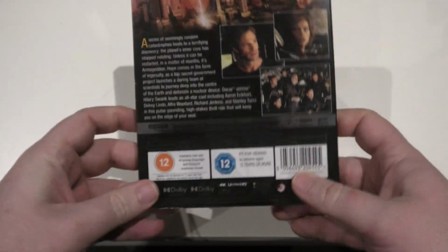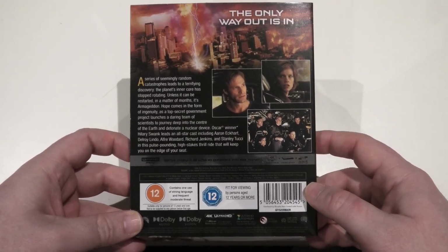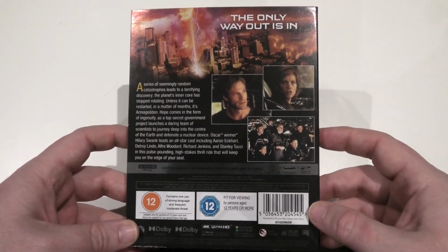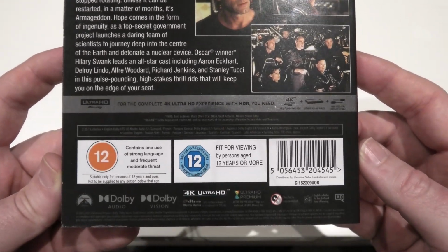And then take us right around to the back. And that's another thing about this release. I don't think there's a single special feature on this, unfortunately. There's none that I can see on the back of this slipbox. So yeah, again, you question that 20th anniversary, wouldn't you?